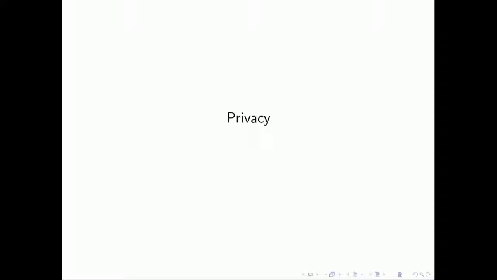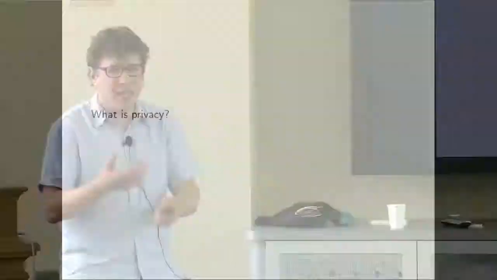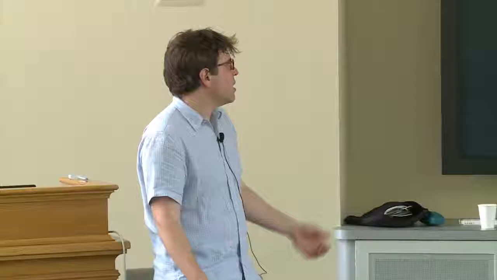Privacy. So this is another thing that I had some naive ideas about when I was working on the book. I thought, oh, I'll just find the definition of privacy and just write down that for everyone. And it turns out it's a very confusing concept. What is privacy? What does it mean? But it's definitely something that comes up a lot in computational social science. Are we violating people's privacy? So what is privacy? I'm not going to say whatever is cool. Privacy is very hard to define. I am not going to try to define it. What I am going to give you is an idea for how to think about privacy that I think makes clear a little bit about how, helps me think about whether I think something is violating someone's privacy or not. So the simple idea that people have about privacy is this public-private dichotomy. So if the information is public, then you can do whatever you want. And if the information is private, then you can't do anything. I think that is not the right way to think about privacy because there's lots of ways that you can violate people's privacy with information that is currently public.